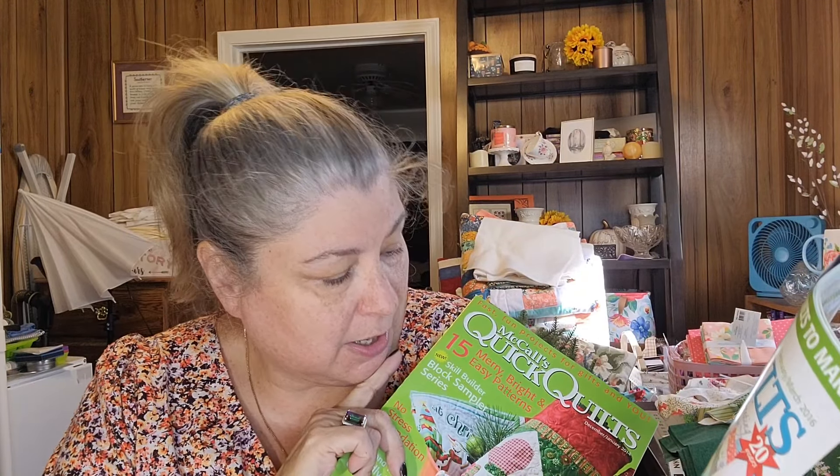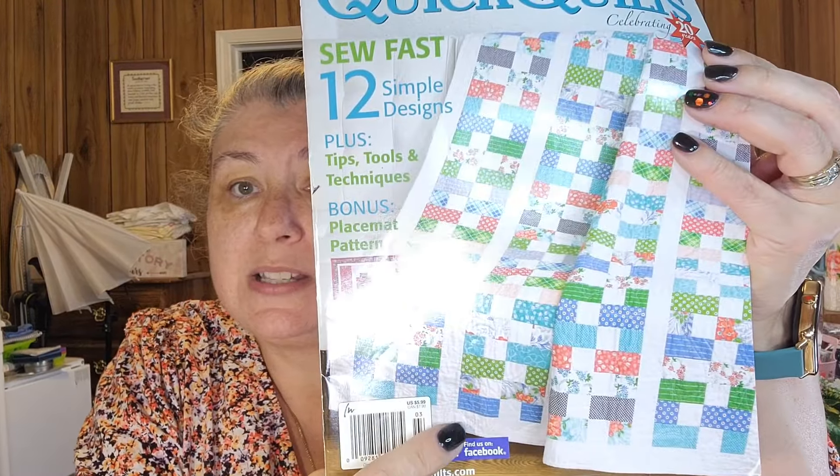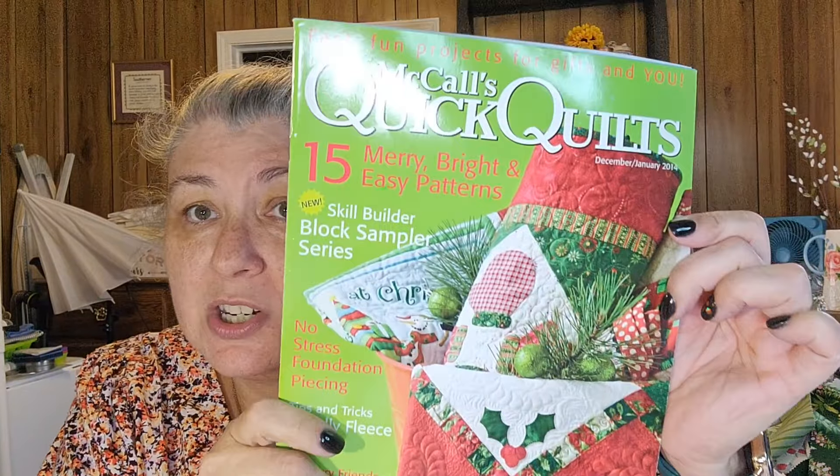So you saw the little walkthrough of Robie's Fabrics — now let's see the haul. You saw the little bookshelf that said free library. I did grab two magazines. These are from 2016 and 2013 — patterns are still perfectly fine. This one is McCalls February/March 2016 Quick Quilts, and I like a quick easy quilt. This one on the front grabbed my attention — looks like we could use jelly rolls with that. Then this one was Christmasy, December/January 2014. Got two free magazines to ponder over.